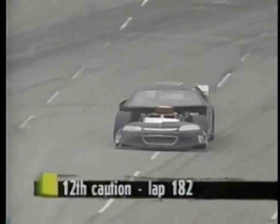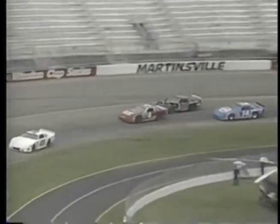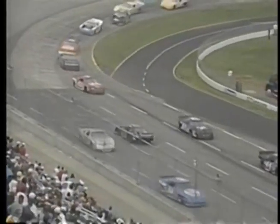Boy, Tony was having a great run. He's been here twice. He has never finished a race at Martinsville Speedway. And here's the left front fender saying bye-bye. He hooks it on the rear of the 4 car of Ron Young, and it just blows back over the windshield of Rick Crawford. Now watch, he tries to go on the outside. Now he tries to come back on the inside, and meanwhile, Crawford is there, and around goes Tony. Almost puts Rick Crawford up in the outside retaining wall, and he puts his car in gear and drives away.